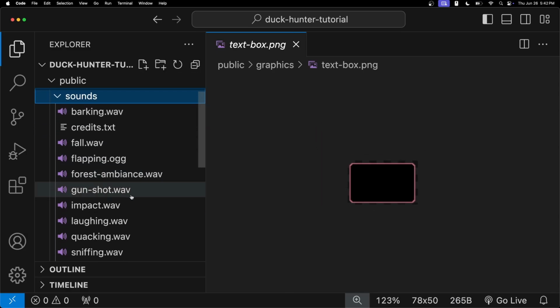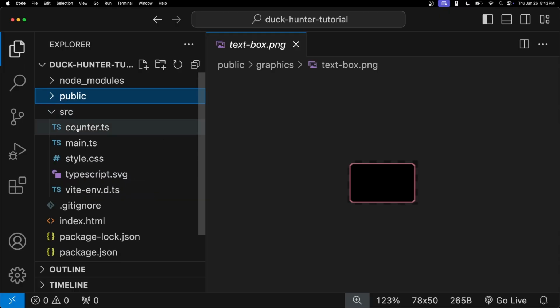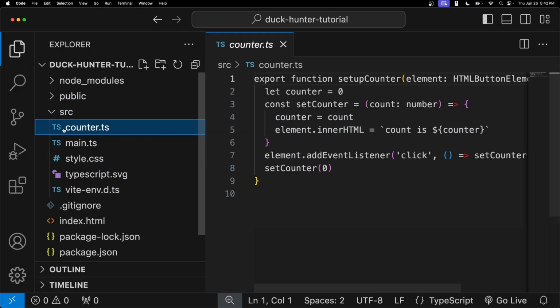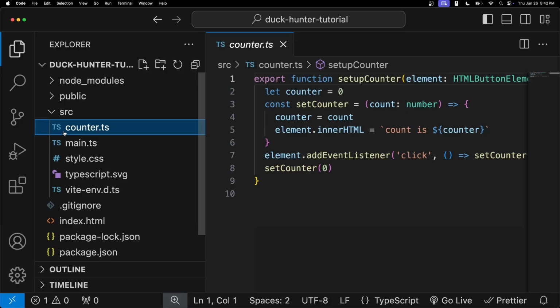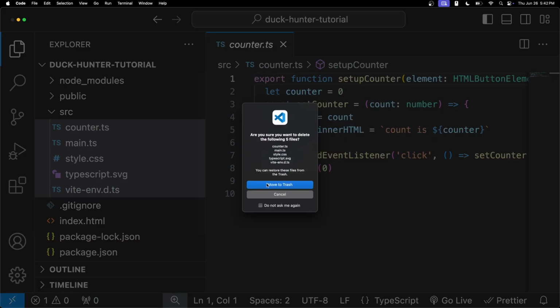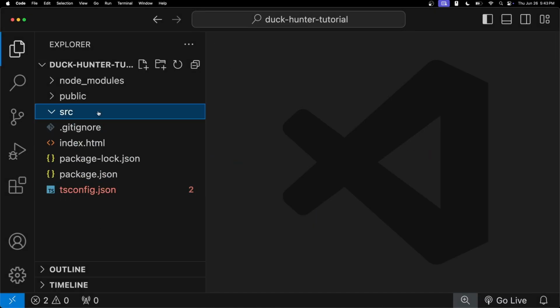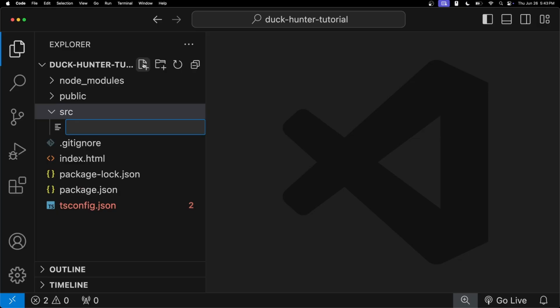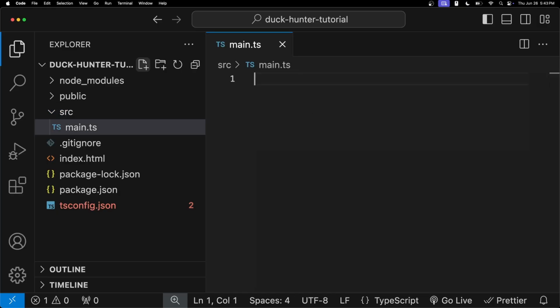Now for the source folder, I want you to remove whatever is in that folder. We're going to just write everything from scratch. So the source folder, the src folder, is where we're going to write our code. So here, I want you to create 2 files, main.ts and KAPLAYctx.ts with a capital C.